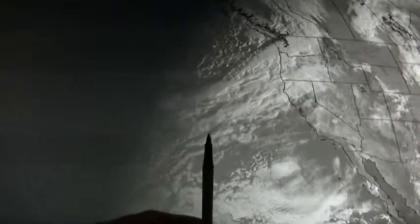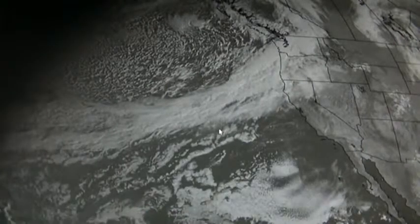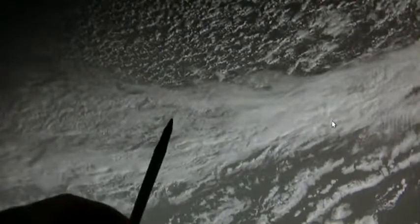This is October 27th on the west coast. They're spraying right here at daybreak, and once the sun is up a little bit we can see it. Let me zoom in. These vertical bars hung together all day and by evening are basically on the California coast. There's also another area they sprayed to the west. The jet stream right here is moving in this direction, so they spray perpendicular to it.